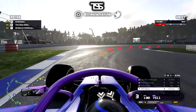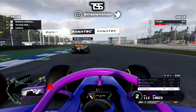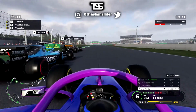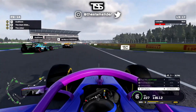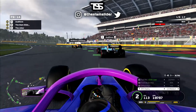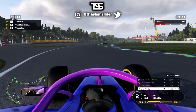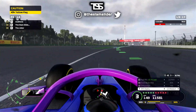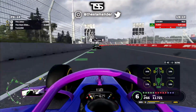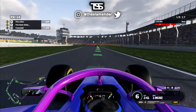But heading to the Eau Rouge, the auditor guy made the dive bomb of the century. No, it's Mr. Manny, so I wasn't expecting that, and I don't trust these guys because I don't know what we're going to do, and I don't trust the auditor guy because he clearly swiped me without seeing me. But I want to pay attention to this auditor guy as he pushes me off the track again. I'm tired of this. And he lost a lot of positions. We lost again a bit of our front wing. I don't know how many spare parts we have in the pit.